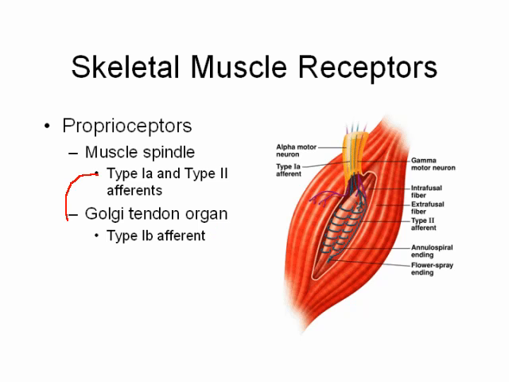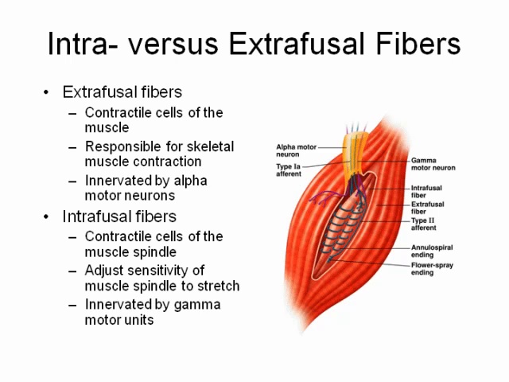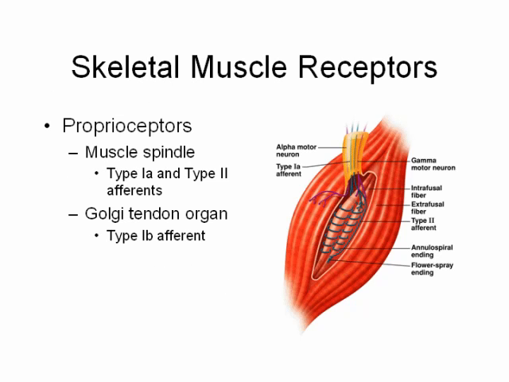So it's easy to get this confused because there's some overlap here. A type 1 afferent can be either a muscle spindle or Golgi tendon, depending upon if it's a 1A or a 1B. What's more important is that we remember these specific names, the muscle spindle and the Golgi tendon organ, and then as we get into the discussion of their function, that you understand that as well. Before we do that, we have to talk about intrafusal versus extrafusal fibers. The muscle spindle itself, going back to the muscle spindle that we're talking about here, is this spindle-shaped structure that is embedded in the muscle.